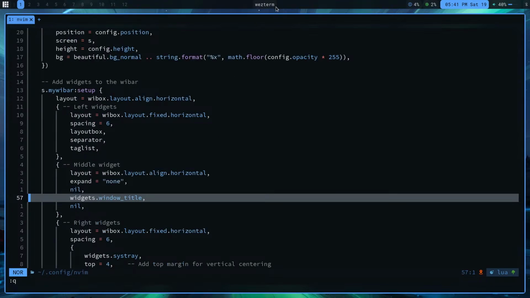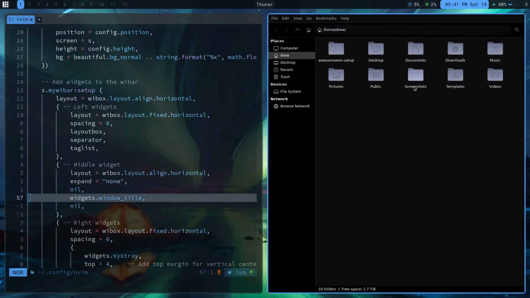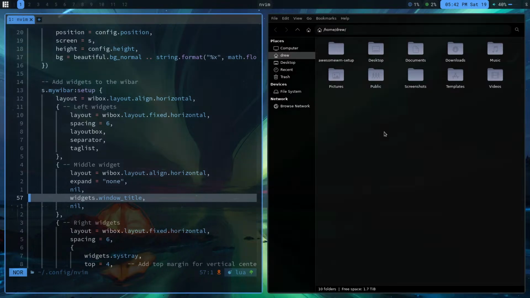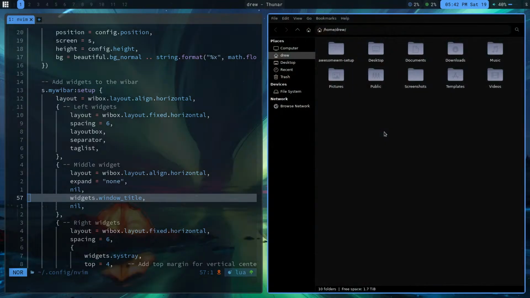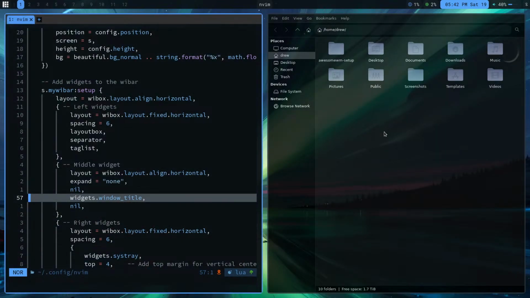So even if I was to, let's say, open up Thunar, you can see that the window title comes up center of screen in the middle of the ybar. Okay. If I change, so I'm just going to hit super left arrow and then right arrow. If you're looking at this window title up here, you'll see that it will change. Okay. That's all that's really doing. So it's not crazy.